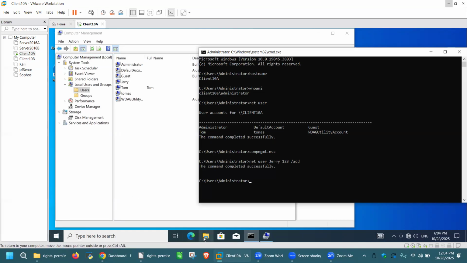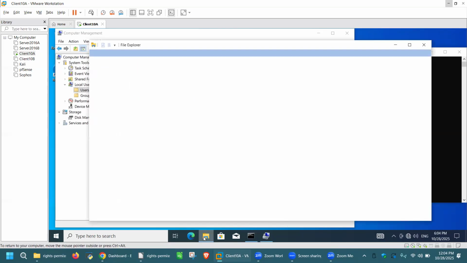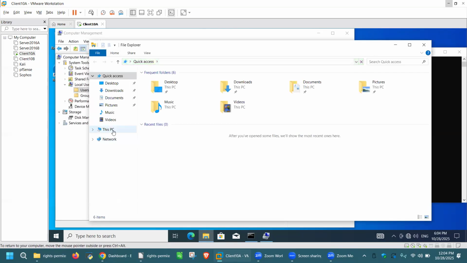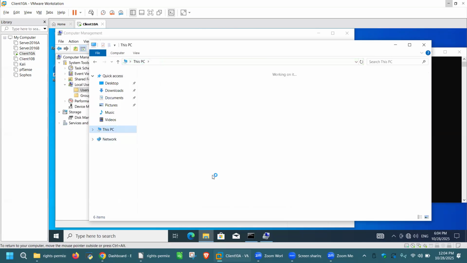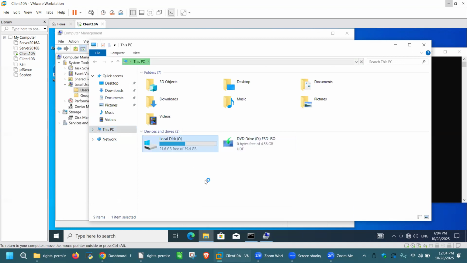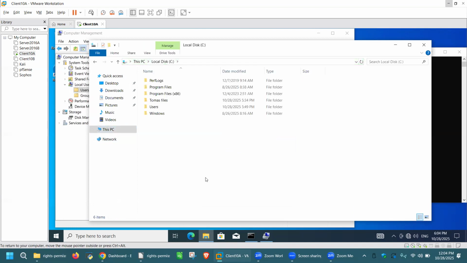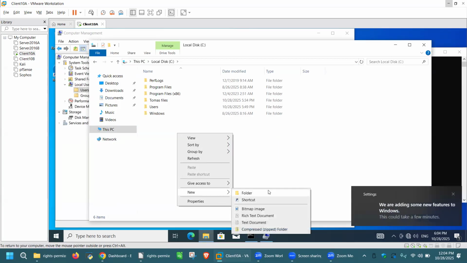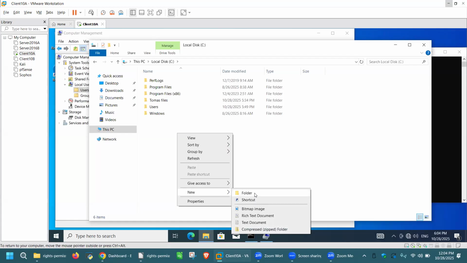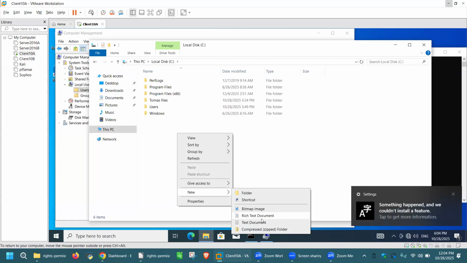So we're going to move on to the next phase here and try to create a file on our root drive. So if I go to my file explorer, open that up, and I go to this PC, local disk. And here I am just going to right click and we'll go to new. And right off the bat, you can see we have this long drop down list where it doesn't just give us the option for folder. We can actually see we have the option for adding a new text document on our root drive, where we didn't have that on our initial user account.